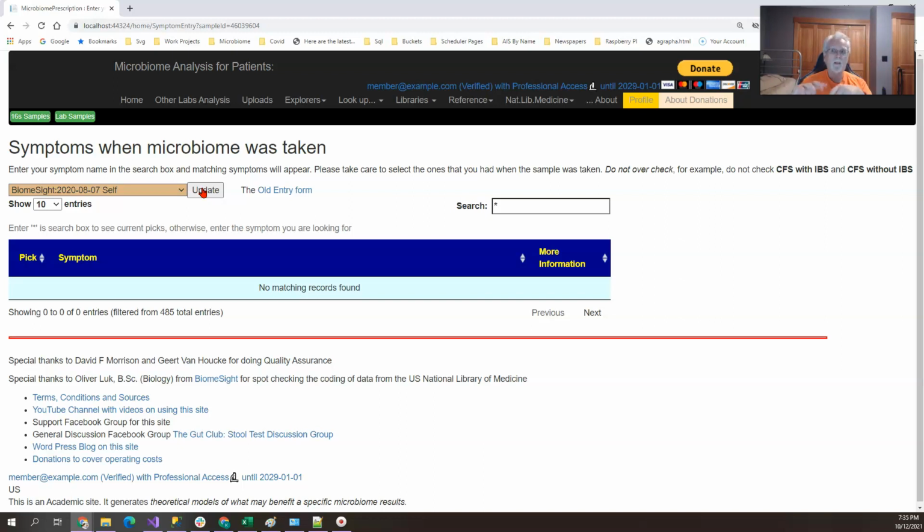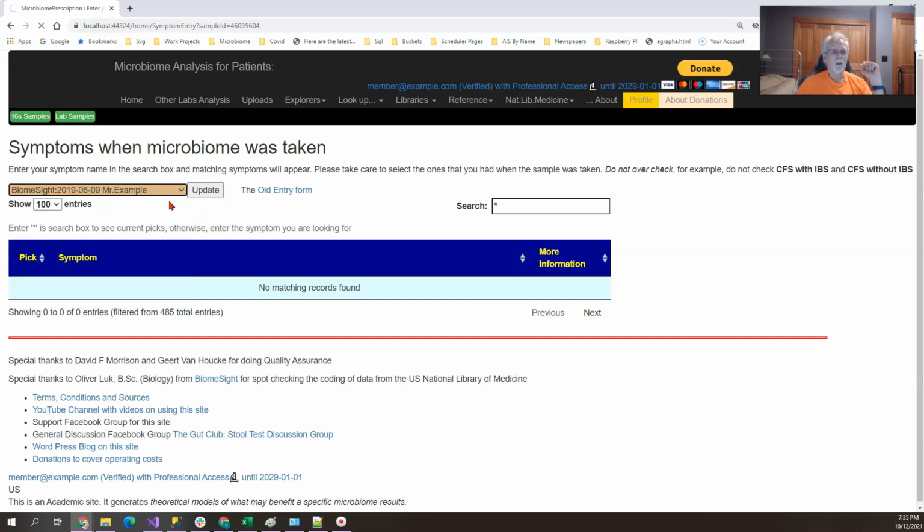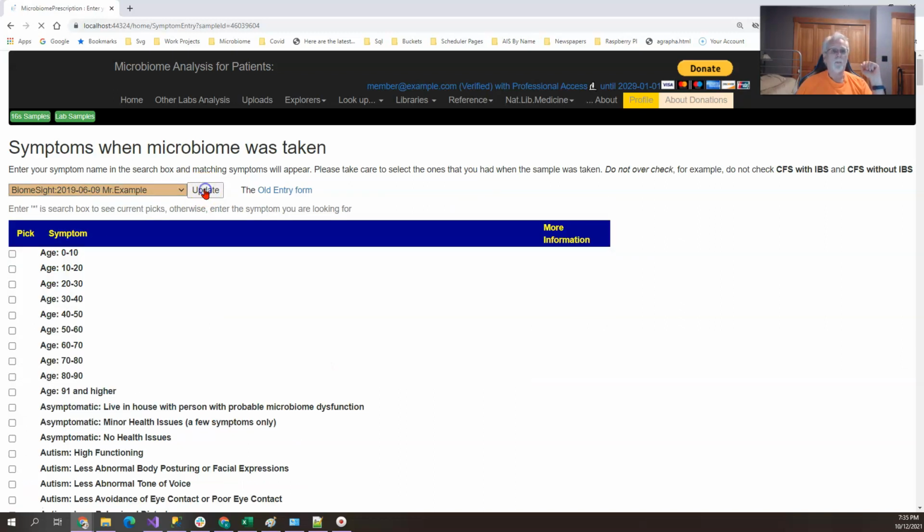So we're doing it client side, not the server side, so that while you're working on it, it doesn't keep going back and forth to the server. Everything is there. When you hit update, it saves it, and by the fact that you automatically see the symptoms you have entered here, you have confirmation. Again, increase the numbers to whatever numbers you feel happy with. There. Now I'm going to go on to another one and click update.